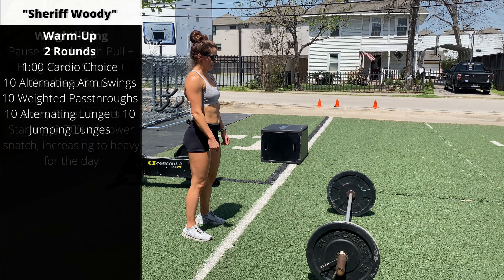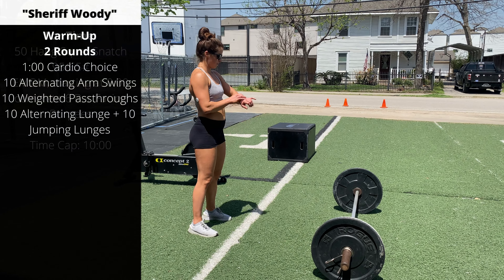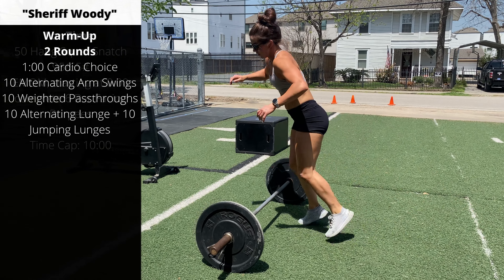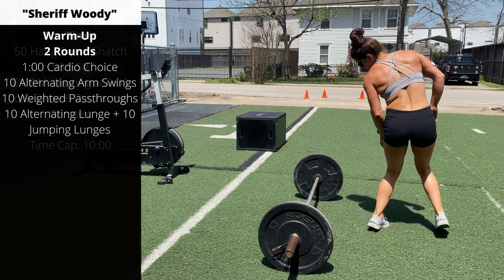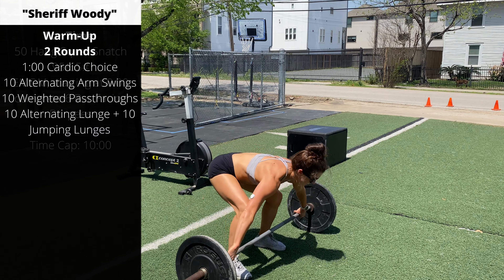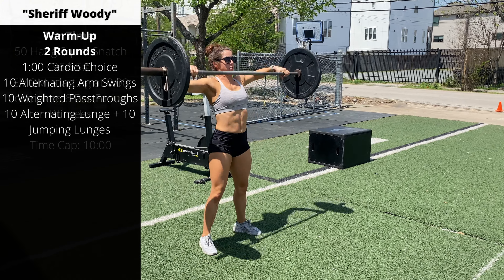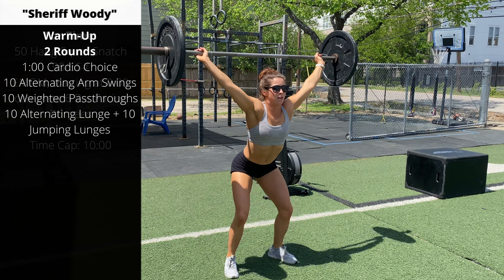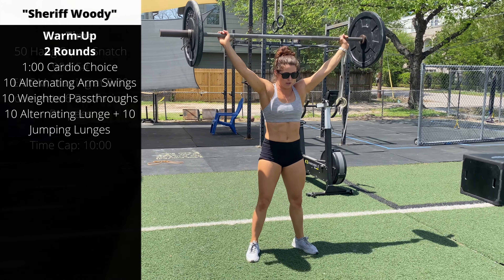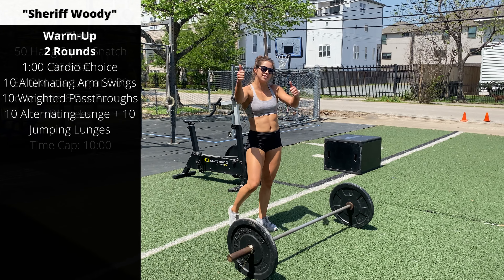We have a fast-paced workout — this one's going to be a burner. We have, in four minutes, 50 hang squat snatches. But every minute, including the start of the workout, six bar-facing burpees. Carly knocks out six bar-facing burpees — try to quickly drop to the ground, pop the hips up, and as you're jumping over the bar, turn so you're already in position to drop for your next one. After the six bar-facing burpees, lift that barbell into the hang position. We're going from the hang — 50 hang squat snatches. The fastest position is going to be to cycle that bar from the hips. Carly brings the bar down right into the hip crease as she re-dips to absorb that downward force, changes direction, and then drops under that bar. You should have time to do probably two, maybe even three fast sets — try to minimize dropping that bar. Eight-minute time cap.